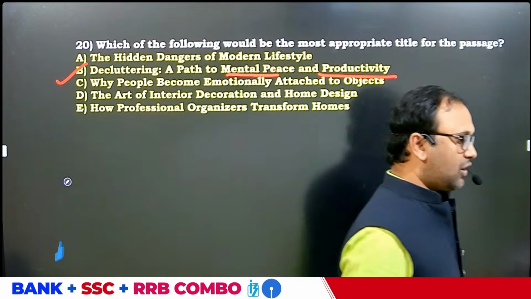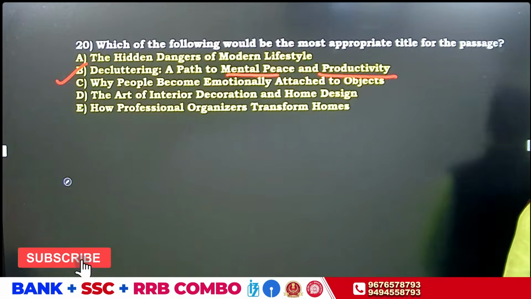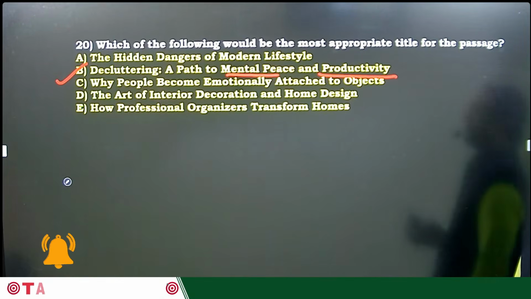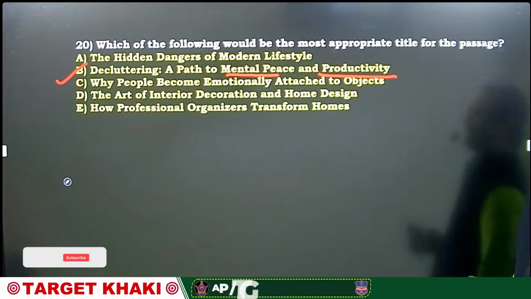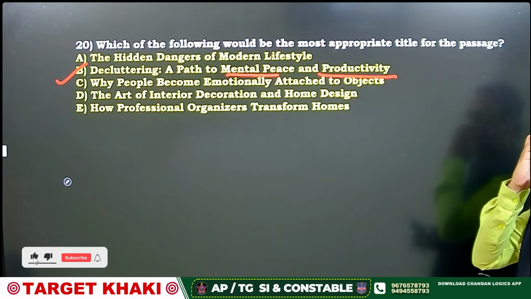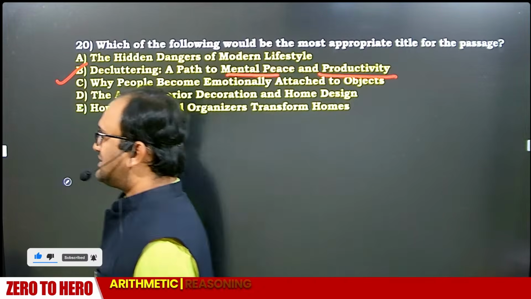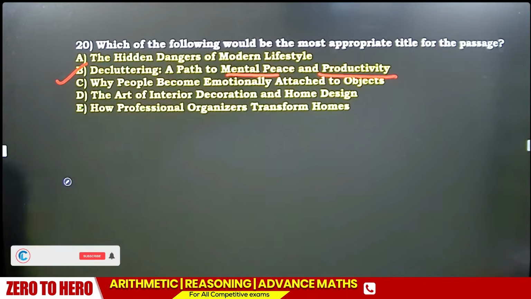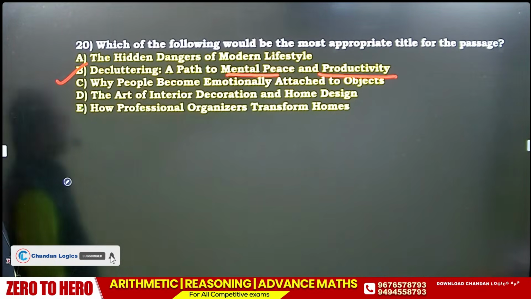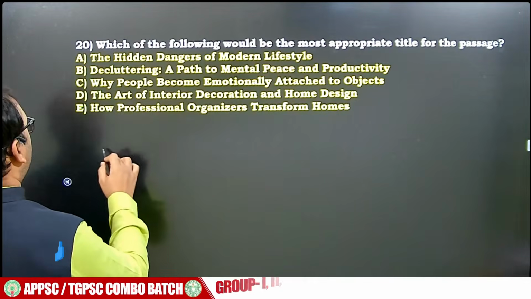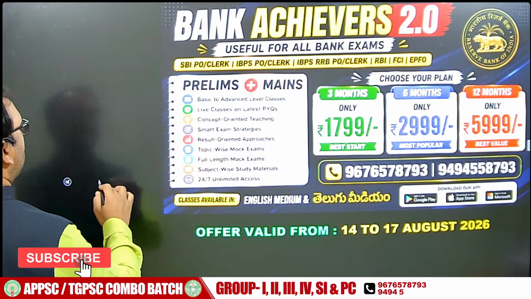If you clean your house, nobody will give you any award or reward, but you will have a happy life. You can live a peaceful life, and if you have a happy and peaceful life, any work you do, you will do it with good result. Naturally, ambience, that's what we call in English ambience. If there is good ambience, that helps you with good focus, good memory, good practice and all that.